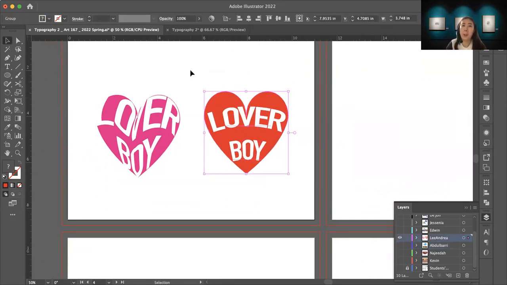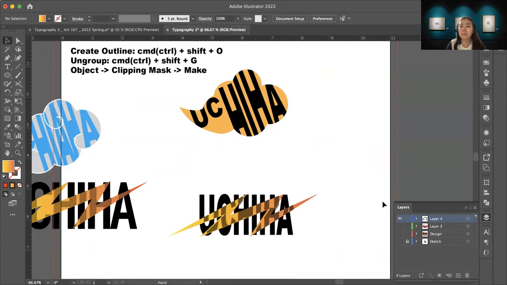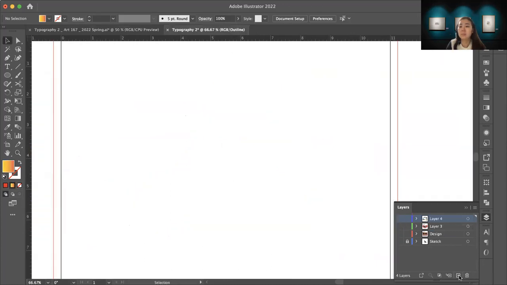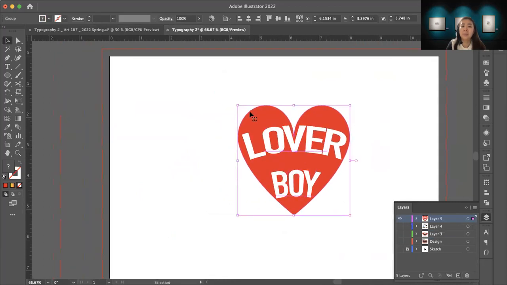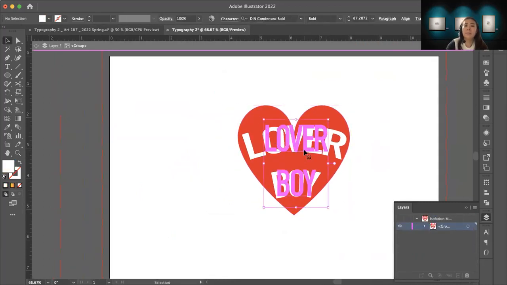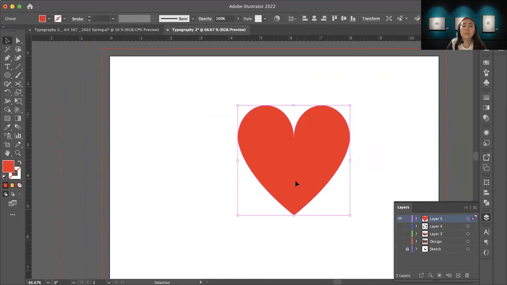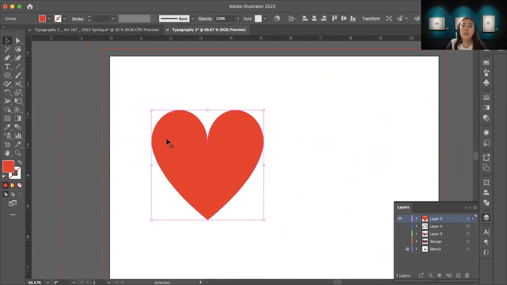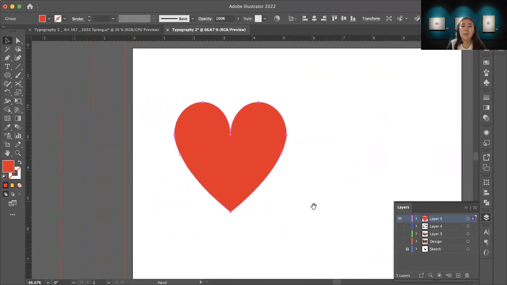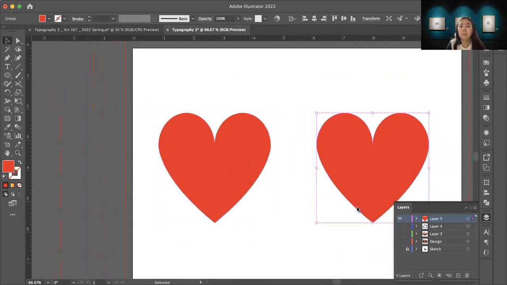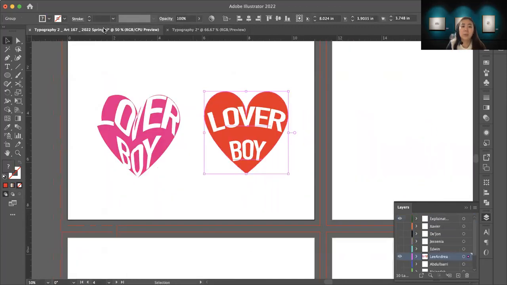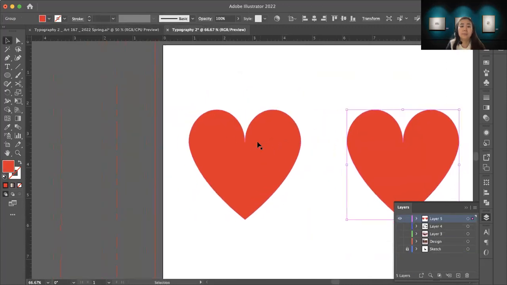Just copy it. So you can just create the heart like this. I made it with the Ellipse tool and the pen tool for the bottom. And then, what's the letter? Lover boy.